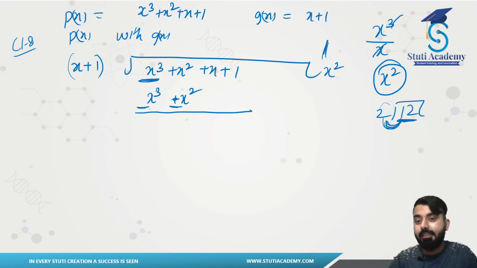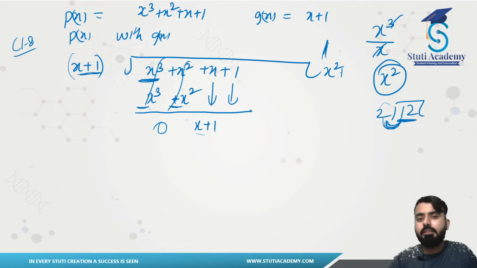I can see this is negative now and this is positive. Positive and negative both will cancel out. So both of these two terms cancelled out, and they gave me a 0, right? Then what will I be doing? I will be putting this down and having it here, x plus 1 now. I can see I have x plus 1 here, I have x plus 1 here.